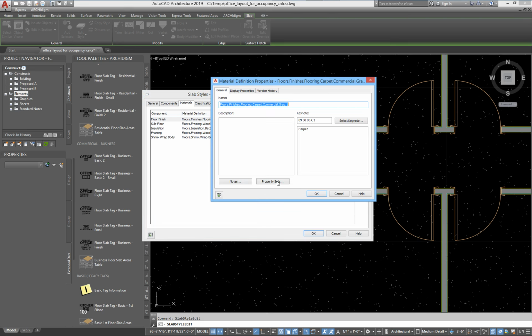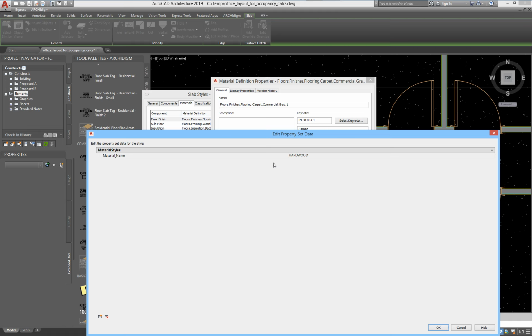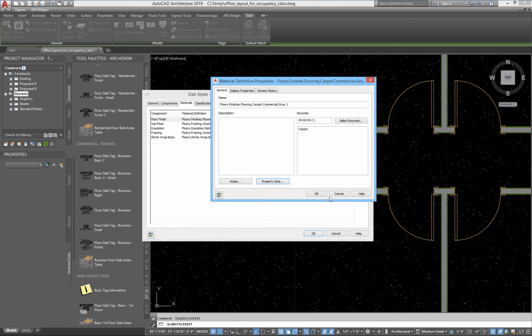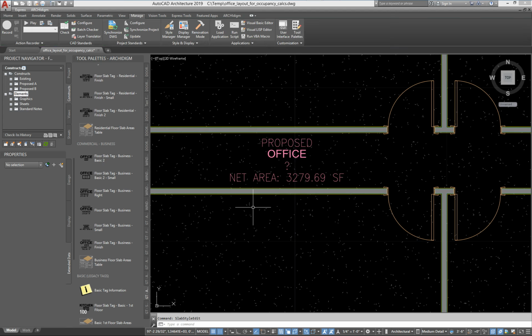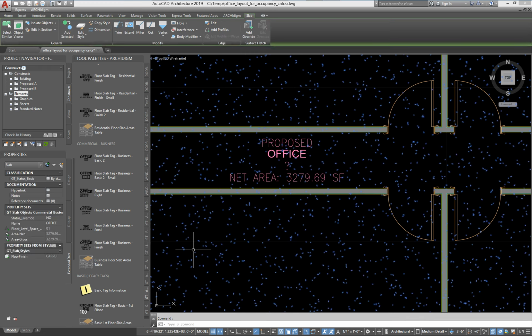Let's see here. Yeah, it's defaulting to hardwood. That definitely should say carpet. Oh, all right. We do have mistakes, and we fix them when we discover them. So yeah, I didn't like what I just did.